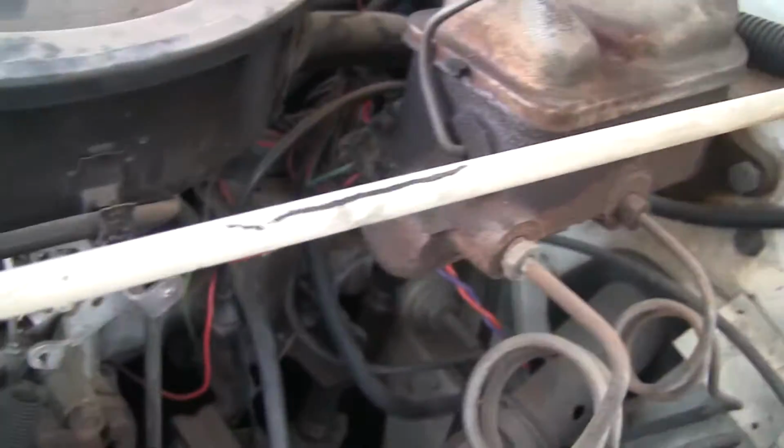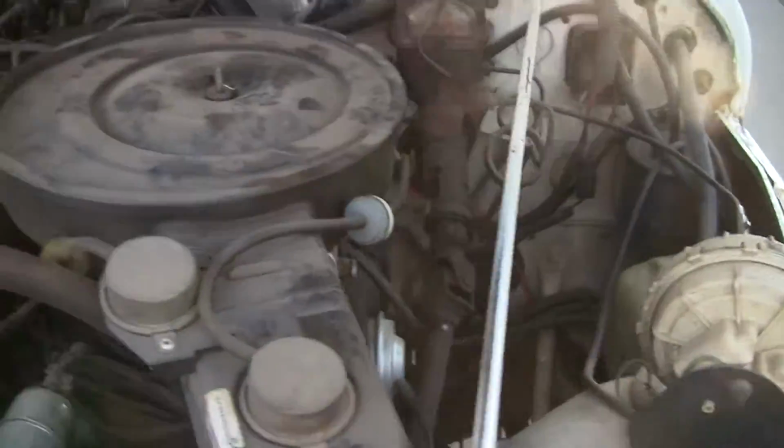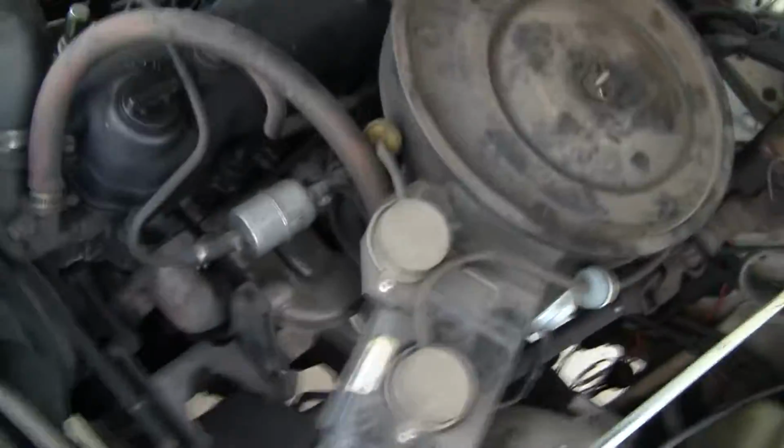The canister for the windshield wiper fluid definitely needs replaced. It has a hole in it somewhere. And what else? I think it looks like it might leak a little bit of brake fluid out of one of the rear hoses on the passenger side, and that should be it that I can think of.